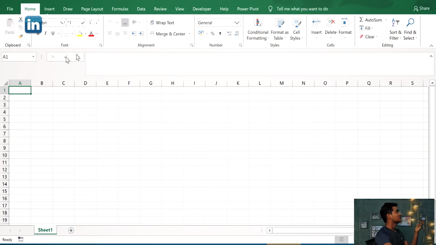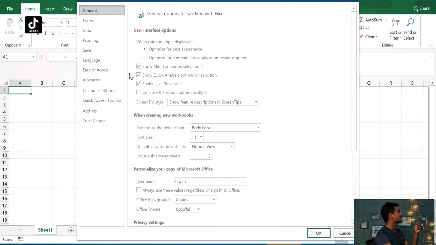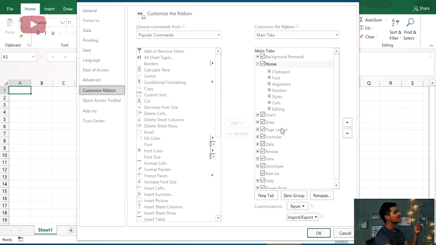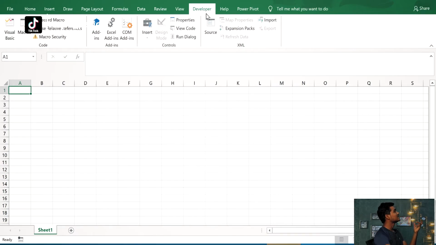Now just like I told you that I'm going to give you the demo also. So go to the File, then down below there is the Options option, and once you go there, you will see all this menu. You have to go to this Customize Ribbon menu. Once you go there, you will see this Developer tab option. So you have to click this square box. Once you click this, you have to hit the OK button, and it will show in this tab. It is in this menu of the Excel ribbon generally. So once you click this Developer option, it will show all these options.